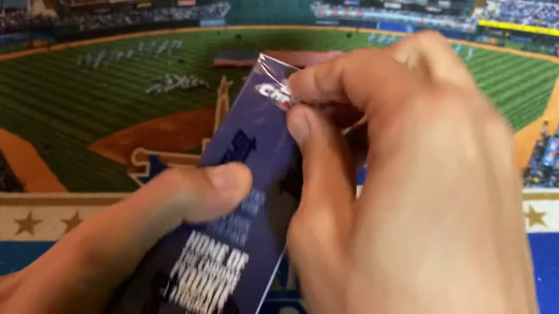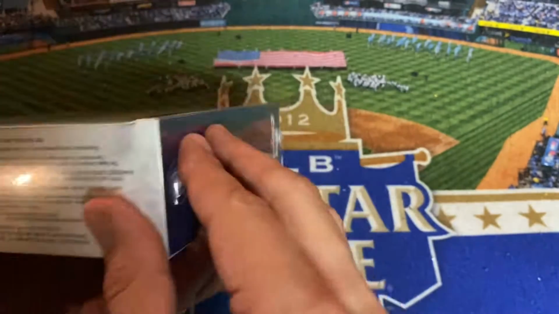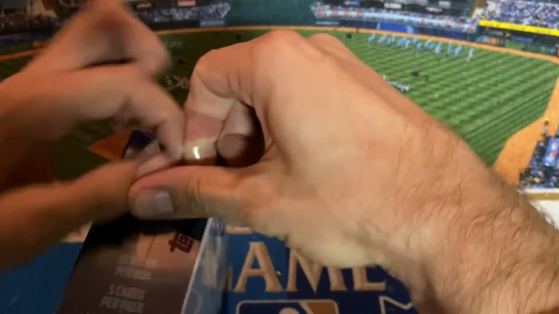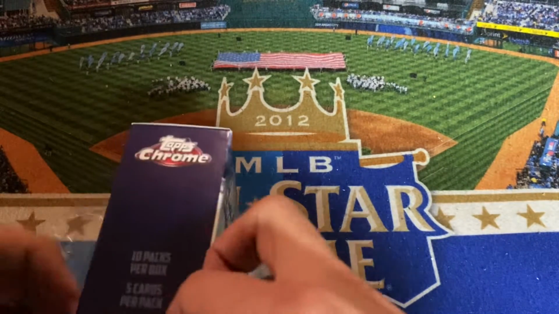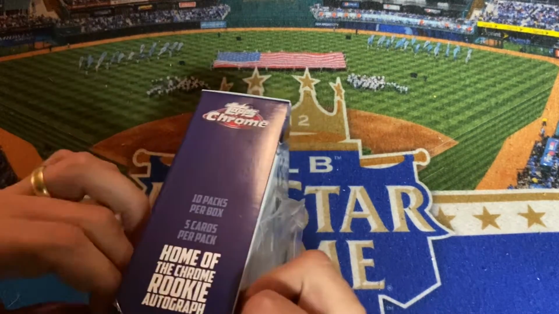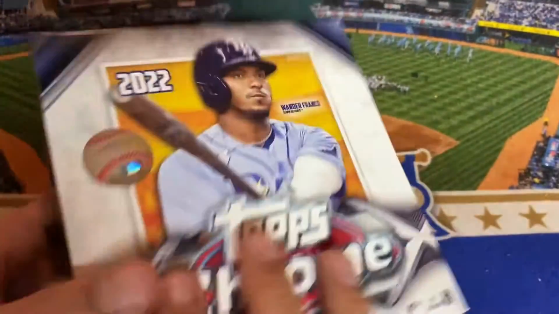So let's go ahead and jump into it, as I thought I had cut this open earlier to make it a little bit easier, but I don't know. Maybe I didn't. I'll just rip in there. There are 10 packs per box, 5 cards per pack, so 50 total cards. Obviously, that is more than $1 per card, which is not the greatest ratio in the world.